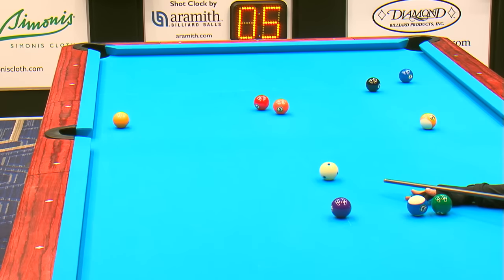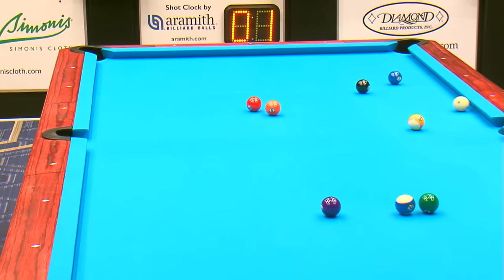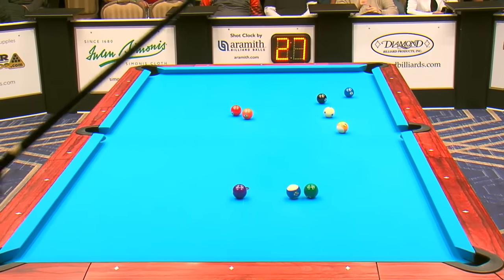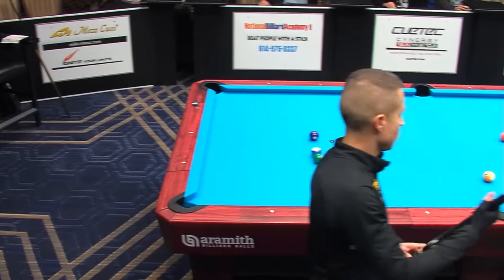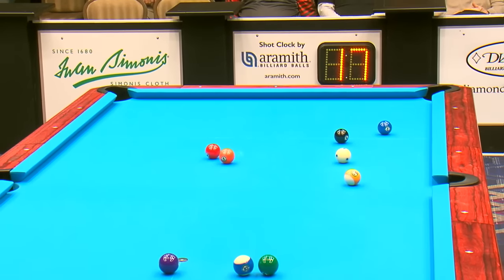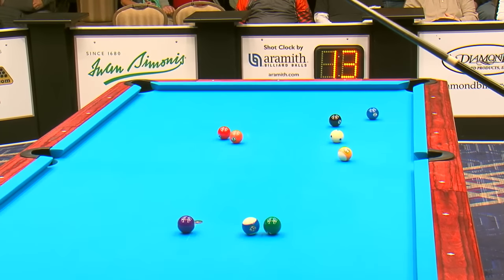Cue ball got away from him a little bit on the break, but he did make a ball. Nice opening shot there. Smooth it down the rail. Now the rest of the layout is very manageable. Yeah, it's a little tricky, the 3 to the 4, because of the 5 there. It's really hard to get the natural. You may have to take a little distance, I think, on the 4, but not too much. I wouldn't even try to get a whole lot better.